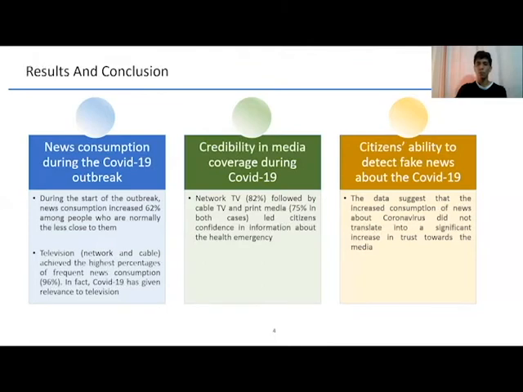And here, moving on to the third point, which is citizens' ability to detect fake news about COVID-19. In this, people are not able to detect the fake news provided by media. So people's trust has been reduced because of fake news. So it is important to control incorrect news given to people provided by media.